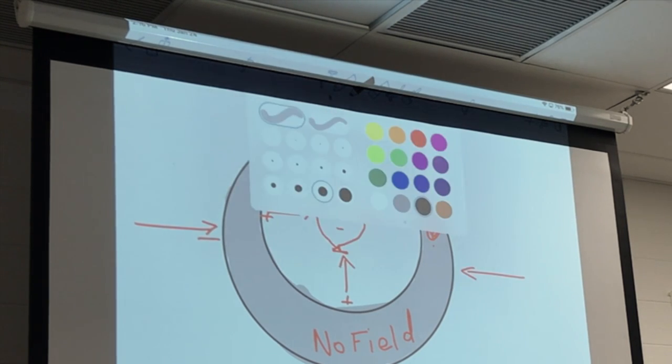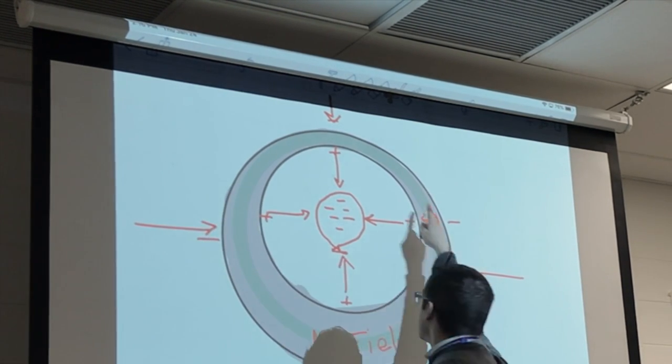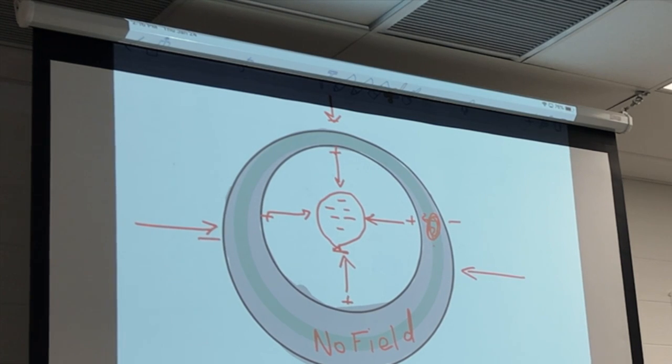Now for the bonus round. If I were to draw in green a Gaussian sphere like this, and this is my Gaussian sphere, what's the charge enclosed? How much? Give me a number. Zero. How is that possible? Am I saying there's no charges inside of this sphere? No, but positive and negative cancel. Positive and negative in equal quantity, so the net is zero.